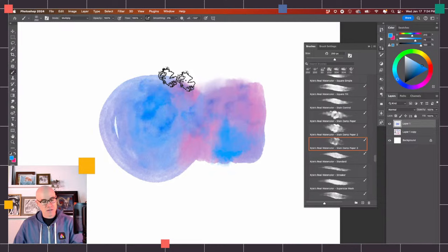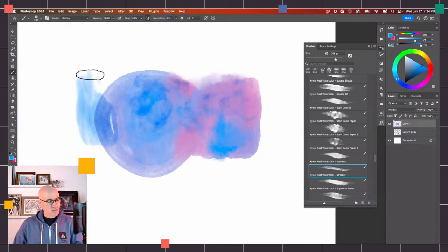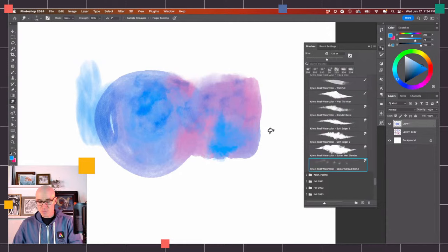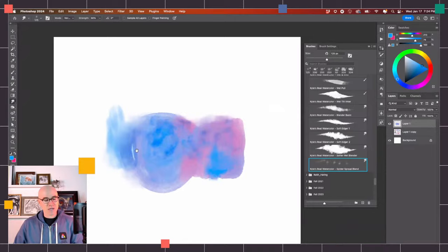All this stuff looks like great natural media effects, happy accidents, all the other good things you can do with watercolors. Grab the streaker brush, throw some more color in there. Grab your smudge tool. Come on down and use the spider spread blend brush right there. And look at that. Really nifty. So this is what you do. You play around with the brushes, with the blenders, with everything together, and you get these amazing effects.